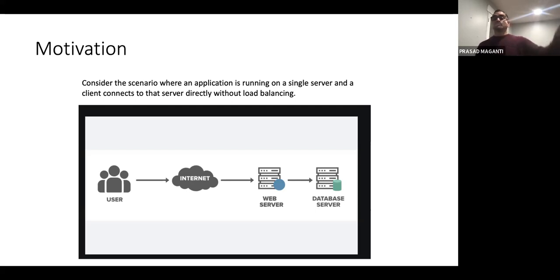Now you talk about latencies, throughput, delay. And let's say your server accepts only 100K connections, and I send 200K connections. What will happen? It will crash. So how do you avoid that situation?